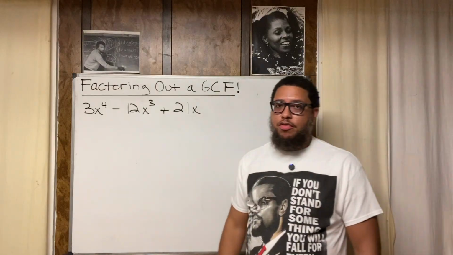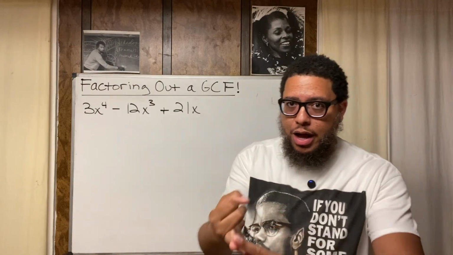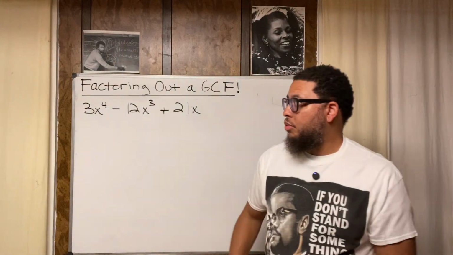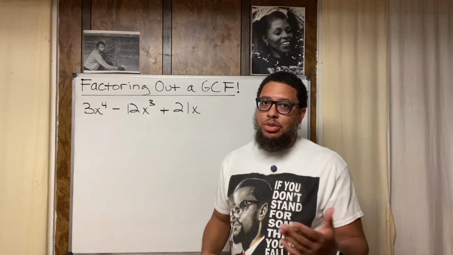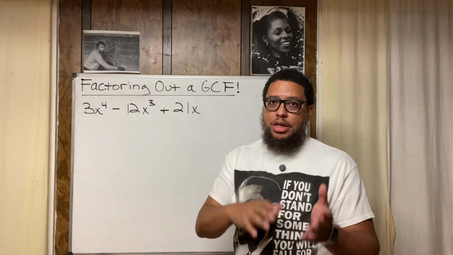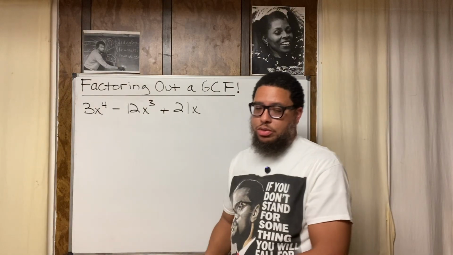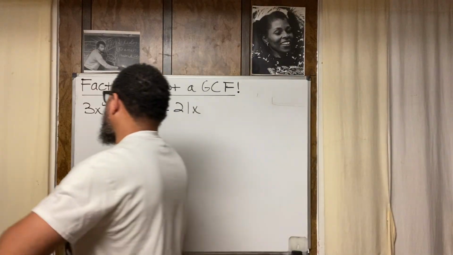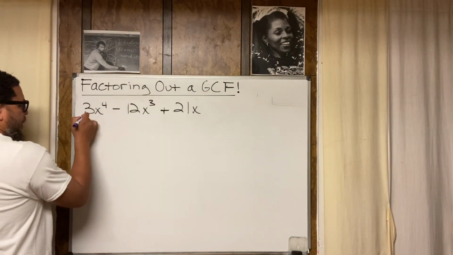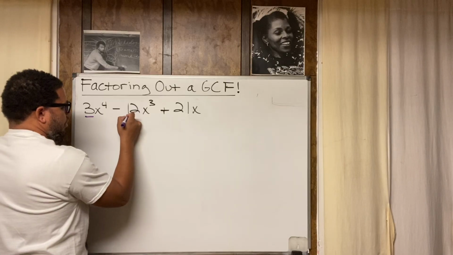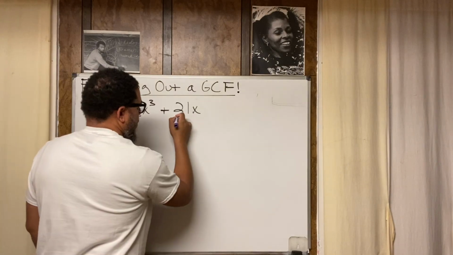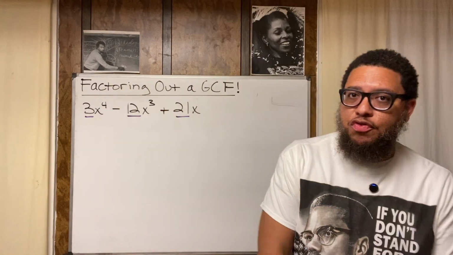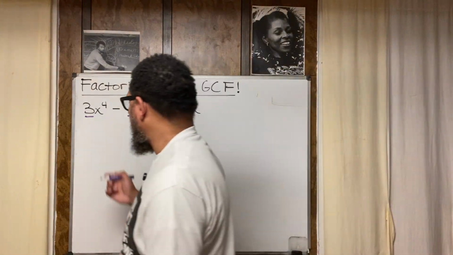What does GCF stand for? Make sure you know that. Greatest common factor. When I show students how to do this, what I tell them to do is separate your coefficients from your variables. Our coefficient in the first term is positive 3. Coefficient in the second term, negative 12. Third term, positive 21. Find the GCF of the coefficients first.